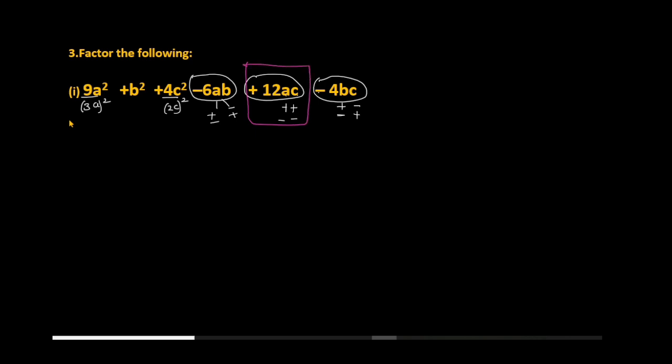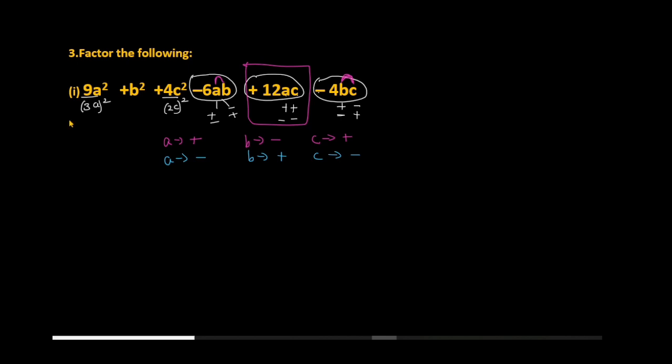a and c both are the same sign. If a is plus, c also plus. If a is minus, c also minus. With a where b is there, they should be in different signs. With b where c is there, they should be in different signs. So we need to choose our integers. If a is positive, then b is negative and c is positive. a and c both are the same sign. And suppose if a is negative, b is positive and c is negative. Like that we need to choose the identity.